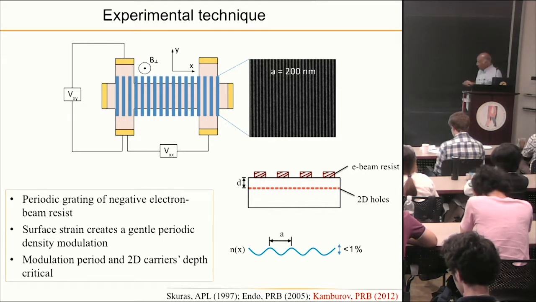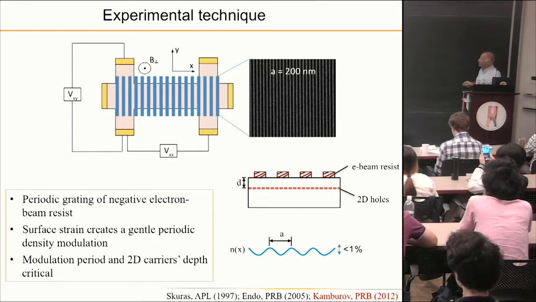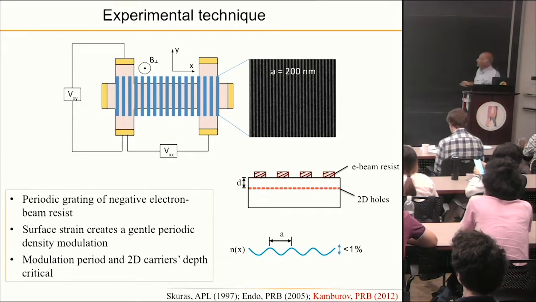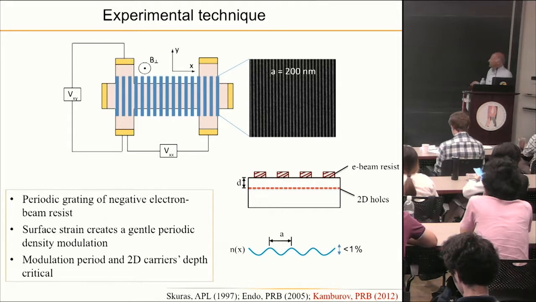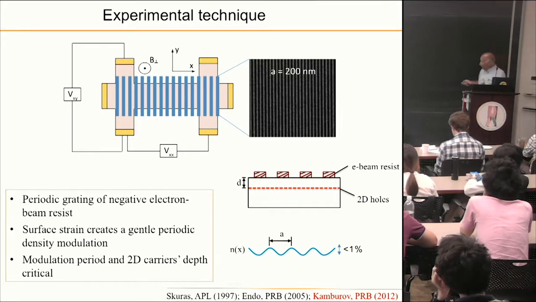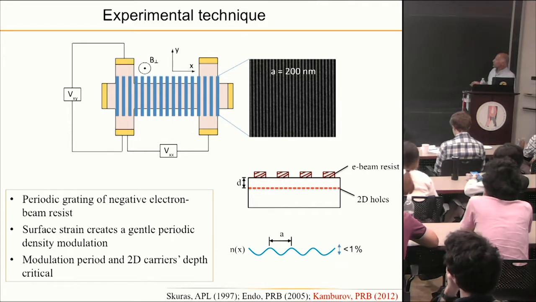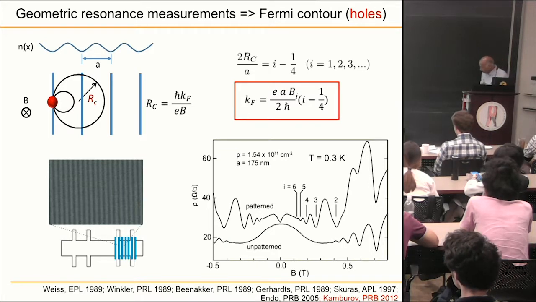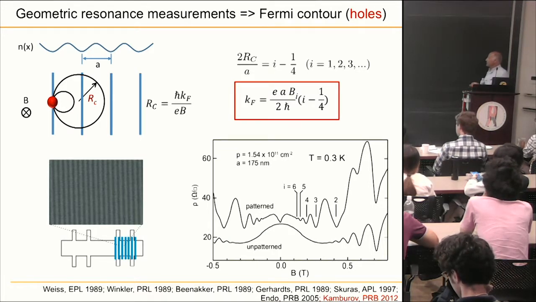So it turns out these have a different thermal contraction coefficient compared to gallium arsenide. So when you cool it down to low temperature, they induce a small strain near the surface, a periodic strain. Gallium arsenide is piezoelectric, so that strain, when it propagates to the electron system down here, produces a small electric field that modulates the density. So it's a very benign way, a very harmless way of modulating the density by putting these stripes.